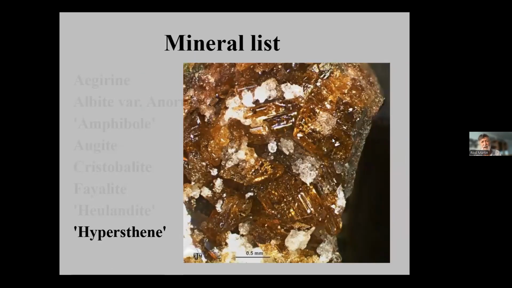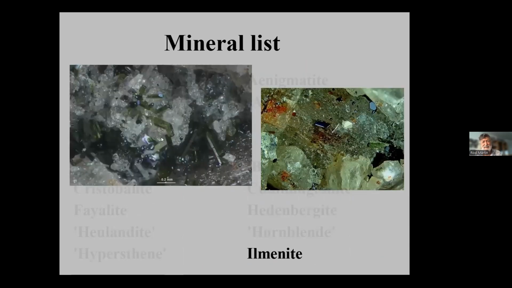Hypocene, again, this is the only specimen I found. I think I broke it up into about four pieces and spread it around a bit, and I think one piece went for analysis. Ilmenite, not all that common. And you can see here that most of them show that they've been reheated after formation. Again, azurite everywhere. This one here, again, is some ilmenites that were actually formed inside an orthoclase crystal in the mafic dike. Excuse me.